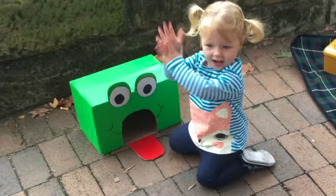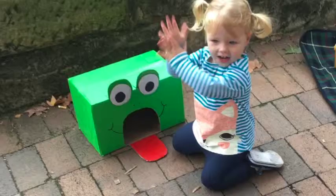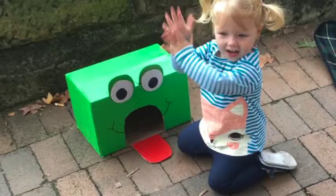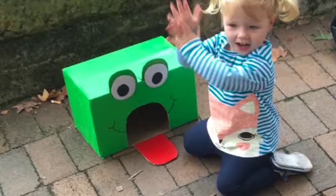I'll show you how to make this frog, or froggy as Chelsea likes to call it, froggy ball toss activity box. This was a massive hit on a recent picnic that we went to, probably more so for the adults, particularly the dads, than the kids, but the kids really enjoyed chasing the balls and packing the balls in Froggy's mouth.